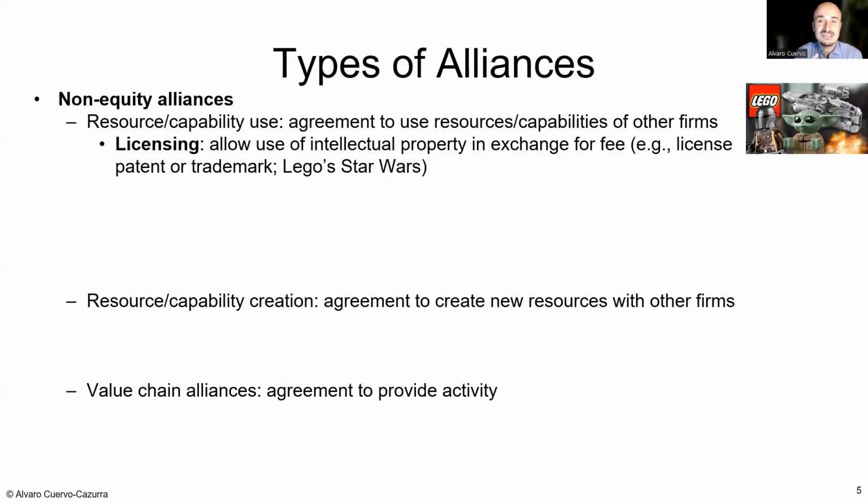Example, Lego, which is a Danish toy maker. They make the little bricks made out of plastic. And you have Star Wars, which has all the intellectual property on the characters of those movies. They are recognized. So why don't we get into a licensing? You give me the right to use your characters, and I'm going to benefit from people who want to play with those characters in my toys. So from there, you are giving me that access to your intellectual property. Of course, I'm going to pay you some royalties.